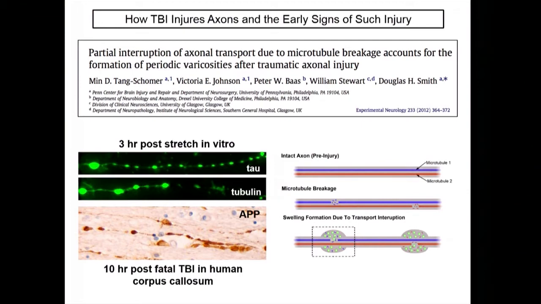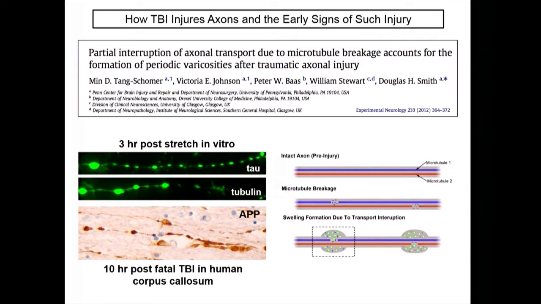These are labeled for different kinds of markers. Doesn't matter what they are, but the axon should be this long, smooth thing. Instead, you see this beads on a string phenomenon with the axon. Those axons are damaged, and axons normally look like this schematically. They have inside them things called microtubules that they use to transport proteins back and forth between the neuron cell body and the terminal, and from the terminal back to the cell body.